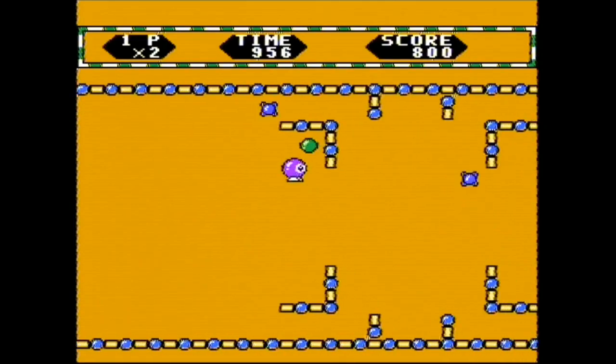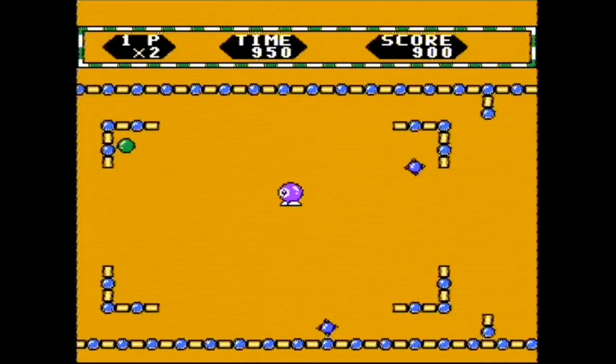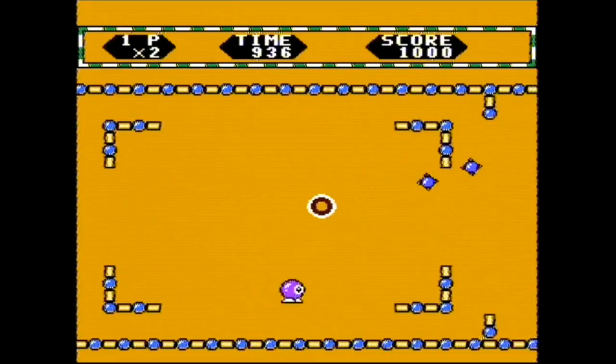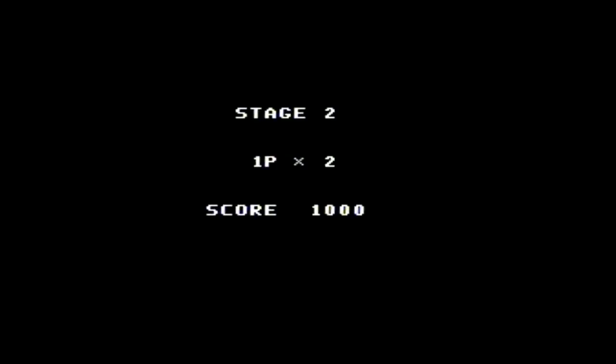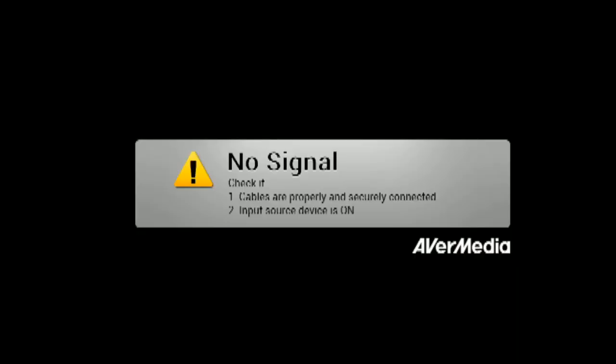Oh my God. Come on, fucking move! Yo, a D-pad would be great for these games, but no, I have a joystick that only moves in four directions. And it often gets stuck. Oh, it's terrible. Give me a fucking D-pad, please. Yeah, it's whatever. You just saw the whole game.